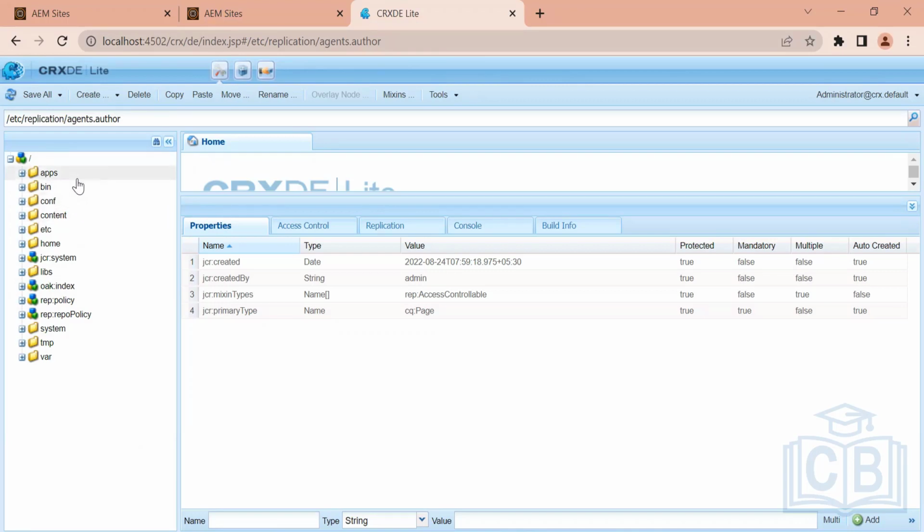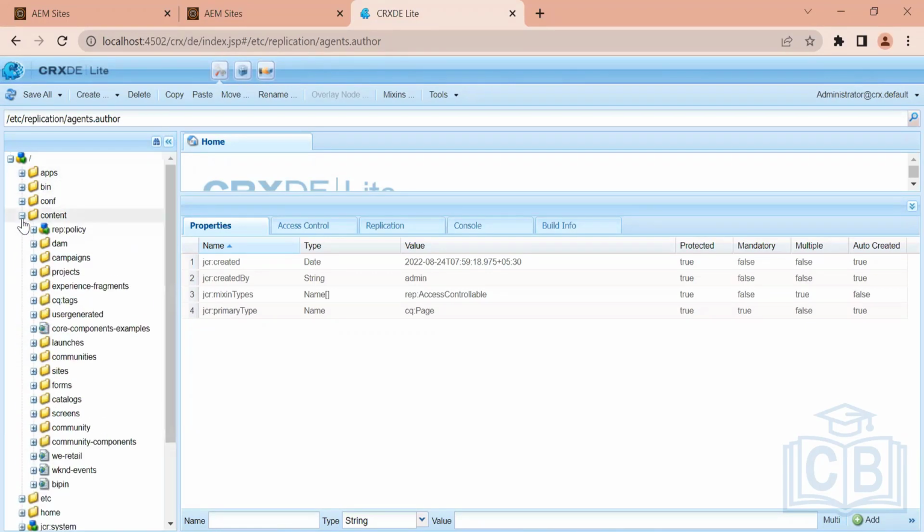AEM also maintains a database, and this is a reflection of that database. Like we have relational databases such as Oracle or MySQL, but AEM makes use of JCR, that is Java Content Repository.